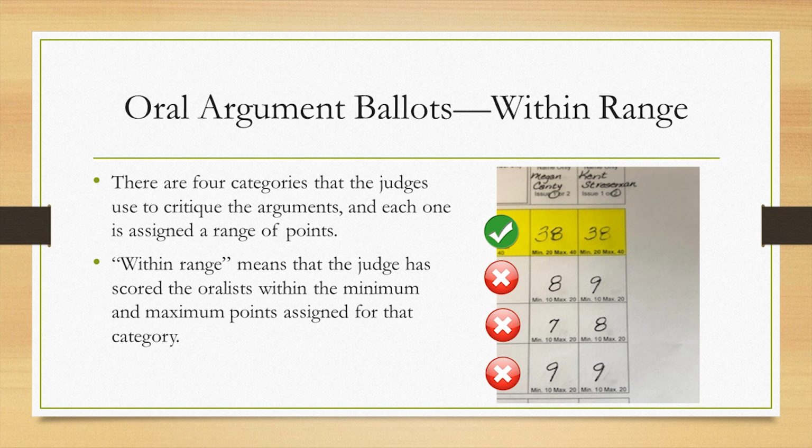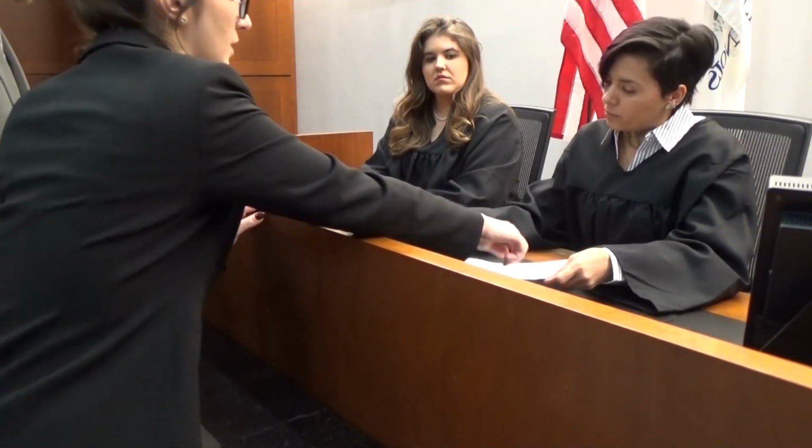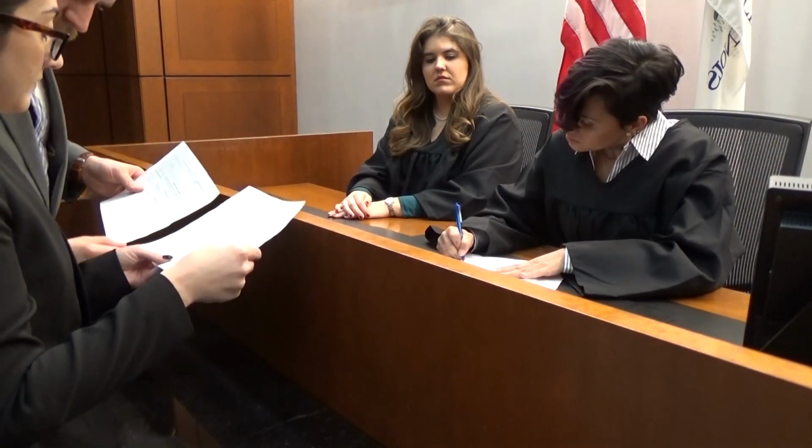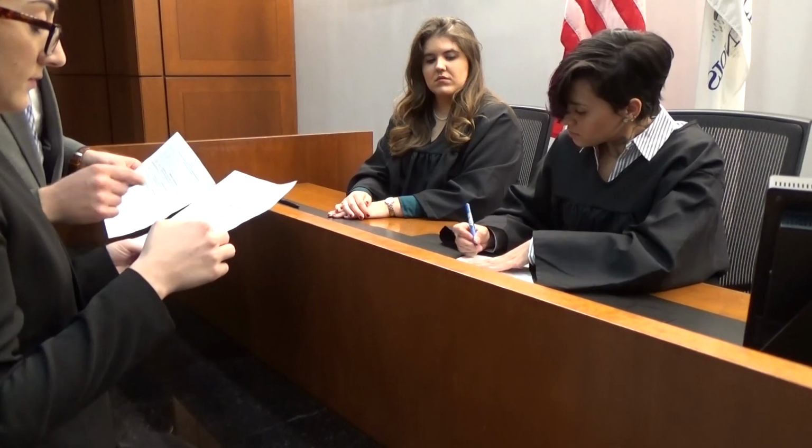If any score in a box is outside, either below the minimum score for that box or above the maximum score for that box, you need to present that ballot to the judge who filled it out and point out to the judge that the score is not in conformity with the range for that box. Allow the judge to make whatever changes the judge needs to make at that point in time to bring the score within that box into conformity with the requirements.